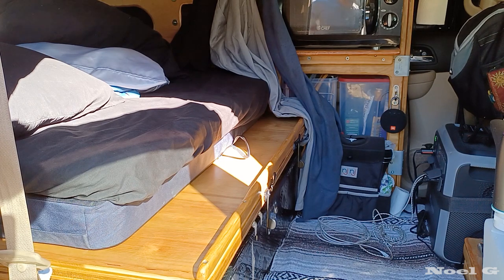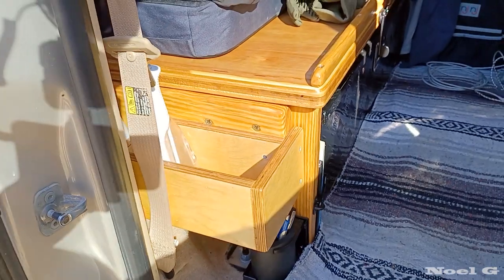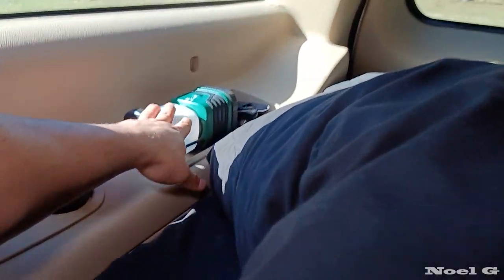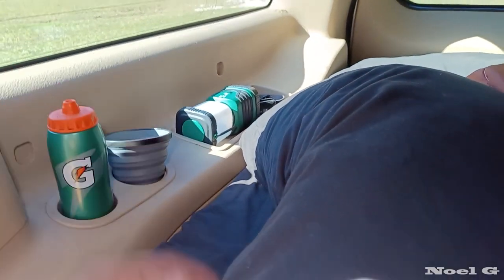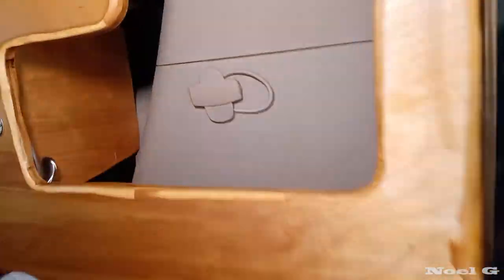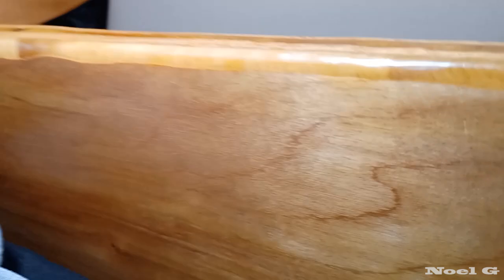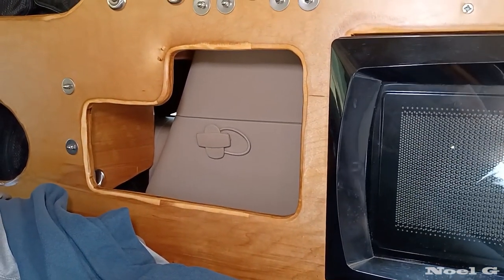This side flips up too. I have lockable storage right here — it's a big aluminum box bolted to the original factory bolts for the seats. There's still a little more storage behind it, which is where I keep all the window covers. I have some bug screens for the windows too. I like to think of this as my nightstand. Back here I have a little collapsible cup, a rechargeable electric light I really like, and a headlamp. It's just a mixture of dish soap and water — I keep that full whenever I need to wash my hands. I took out the seatbelt from this side, cut a little hole in there, and that gave me more storage — I keep dish soap and cleaning supplies down there.